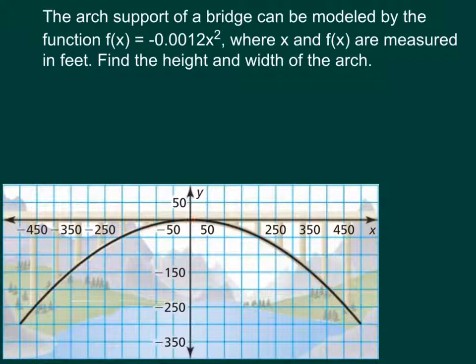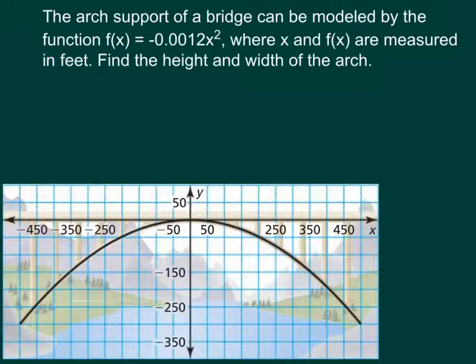First of all, it has the behavior that we expect. Vertex at 0, 0, axis of symmetry, x equals 0. The fact that a here is a negative number, but a small number, absolute value less than 1, tells us this is going to, first of all, open down, being negative, which it does, and be very wide, which this certainly appears to be, because it's such a small number in terms of its absolute value. So it just matches our description that we had before. It increases when x is less than 0 and decreases when x is greater than 0. Kind of covers all of our characteristics.